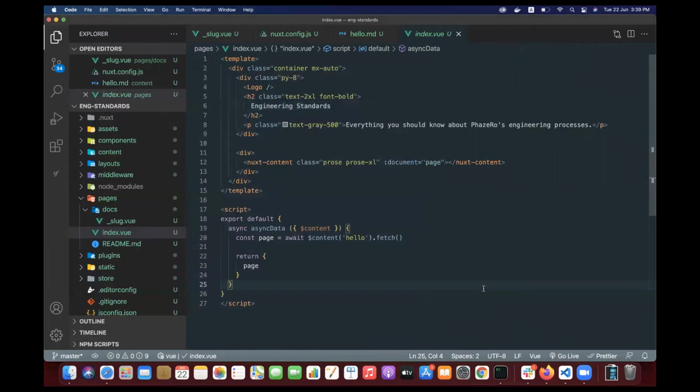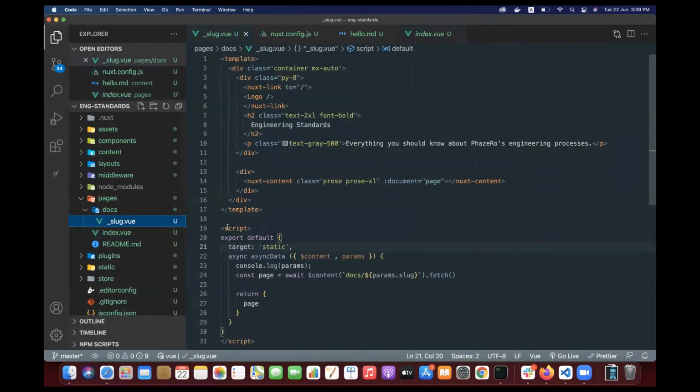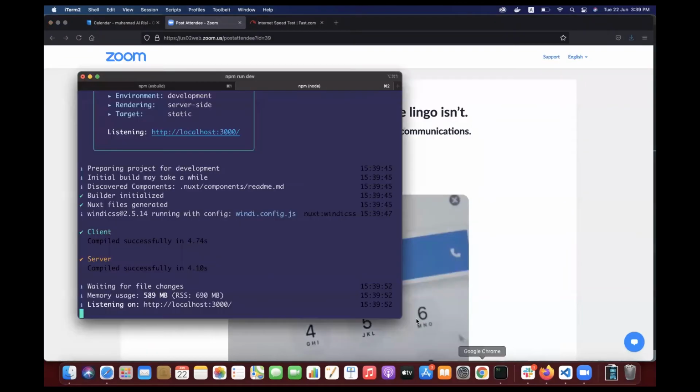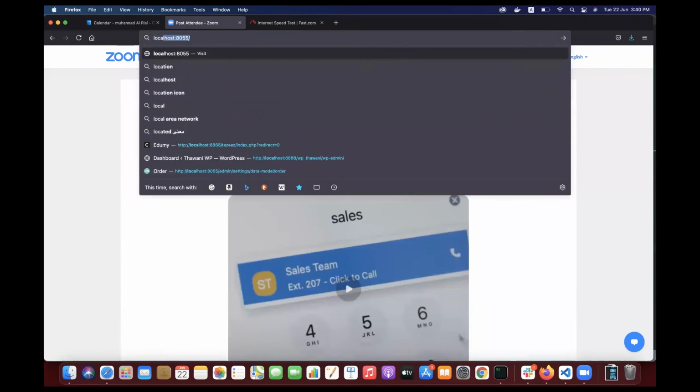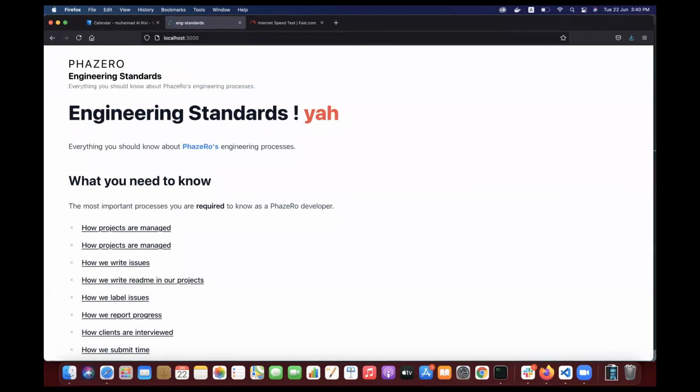All right, let me go to the other page we have on our website, which is the Slack page, which is kind of dynamic, showing how we can fetch other documents. This will be easier to understand when we have this website working. Right, so we are on port 3000. So yeah, this is how the website looks.